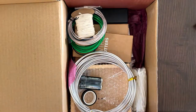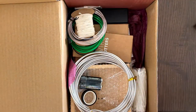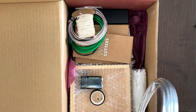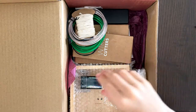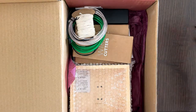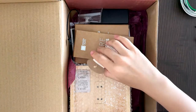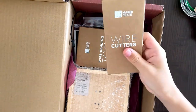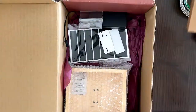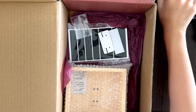Alright, so what is this? Oh, this must be a template that you can use in order to make some of those sketches. There are some heavy duty something. Washi tape, I know that. Batteries. A series of knots and, ooh, these must be the wires that are used. Some string, wire cutters, wire bending tool, battery pack, that looks like a walkie-talkie to me, at least to me.